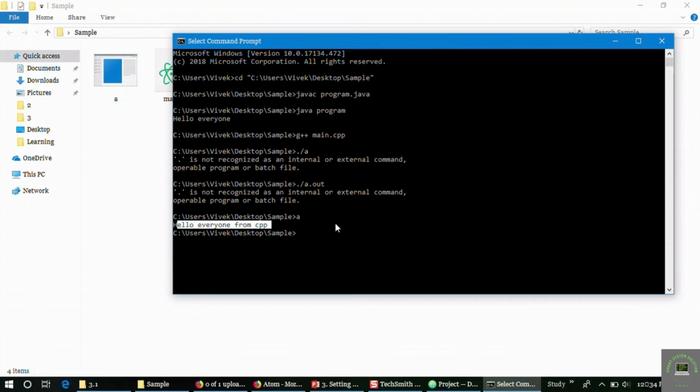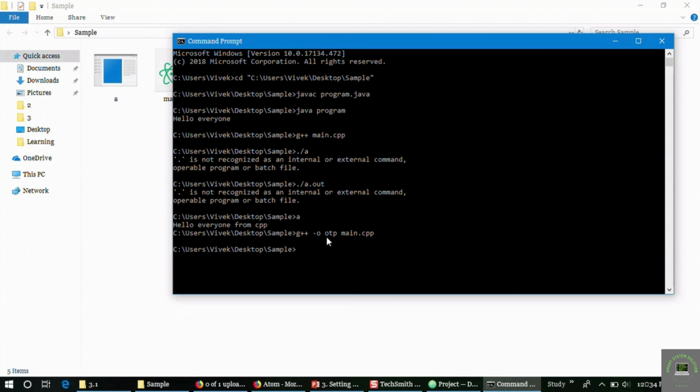If you want to explicitly provide the name, then you could compile it as follows: g++ main.cpp -o followed by the name of the output which you want. Suppose I want the resultant file to be named OTP, then you have to include -o followed by the name OTP.